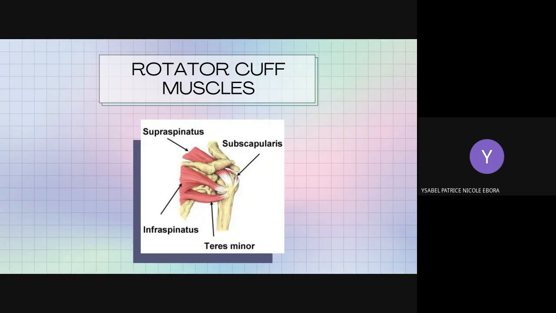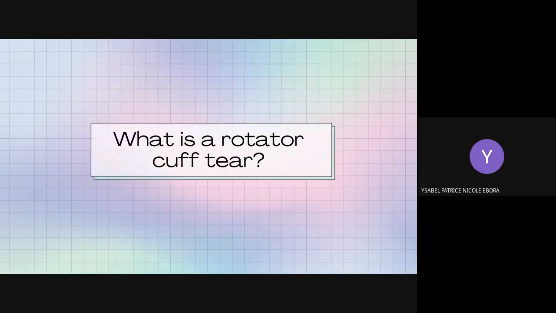Next, the infraspinatus is a powerful lateral rotator of the humerus. The tendon of this muscle is sometimes separated from the capsule of the glenohumeral joint by a bursa. And lastly, the teres minor is deep to the deltoid muscle, which stabilizes the ball and socket glenohumeral joint by helping hold the humeral head into the shallow glenoid cavity of the scapula. The teres minor laterally or externally rotates the arm at the shoulder joint, and all the tendons work together to stabilize the joint, rotate the shoulder, and lift the arm above the head.